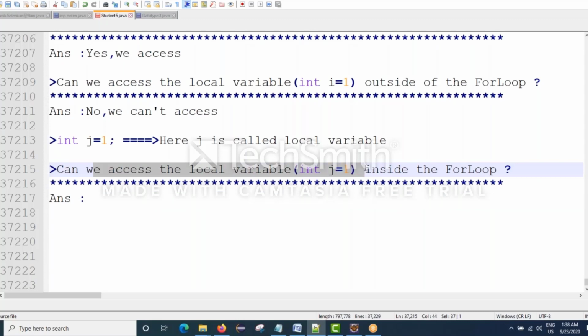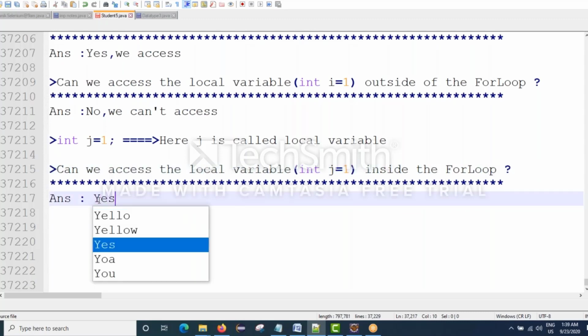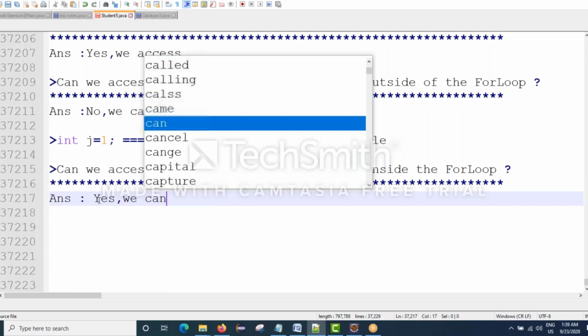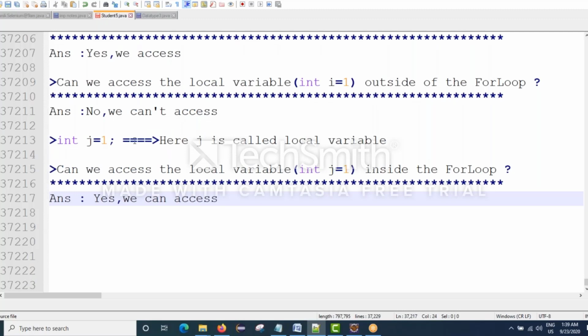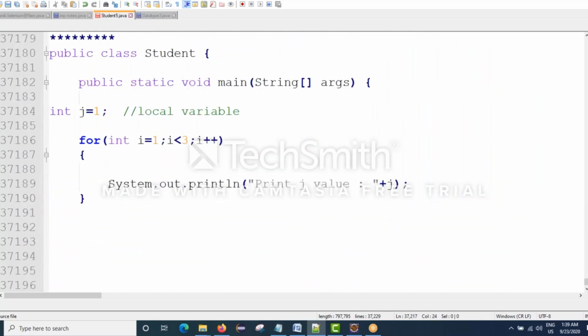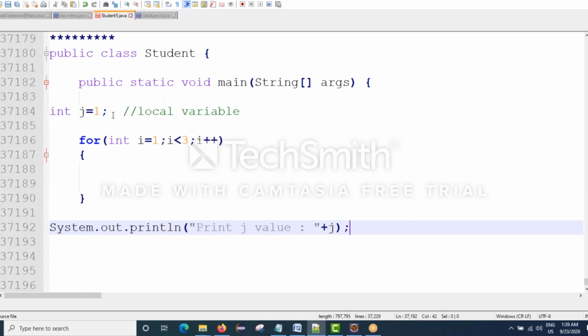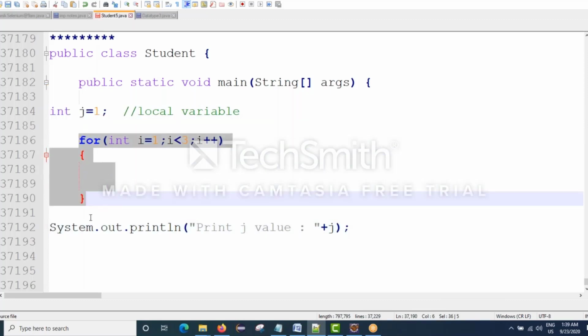Next question: can we access the local variable outside of the for loop?